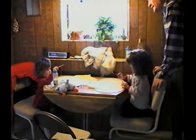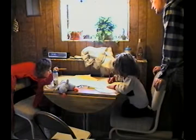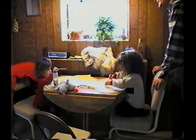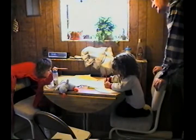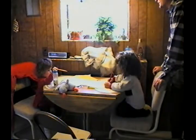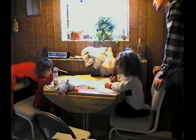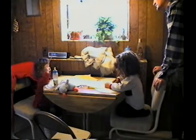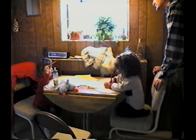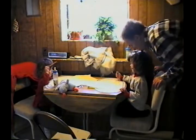I'm going to make a sun, too. Oh, let's make a sun, too. A big circle. Oh, big circle. These lines. And a line, the rays. Those are called rays. Sun rays. There. There, she did it. That's a nice sun. I like that.